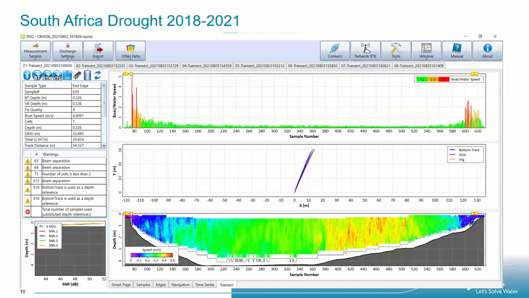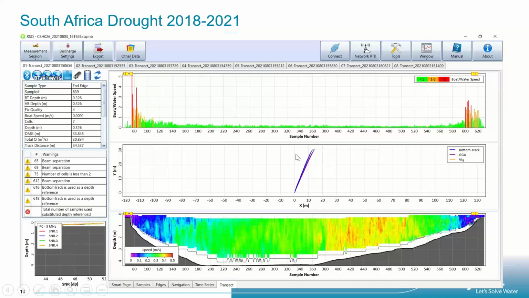All right, so let's take a look at some data from this gauging station. This data was taken using the RS5 with the SonTek RTK. And what I've plotted here on the top plot is the boat versus water speed. And you'll see that most of the colors are green. This means that as you're moving your boat across, you're basically matching the water speed or you're less than the water speed, which is something that we're looking to achieve. Now, sometimes it's not possible. Along the edges, you'll see some yellow and orange colors. That just means that you're moving a little bit faster than the water speed. So generally speaking, you want to try to keep yourself in the green section as you're making your measurement.